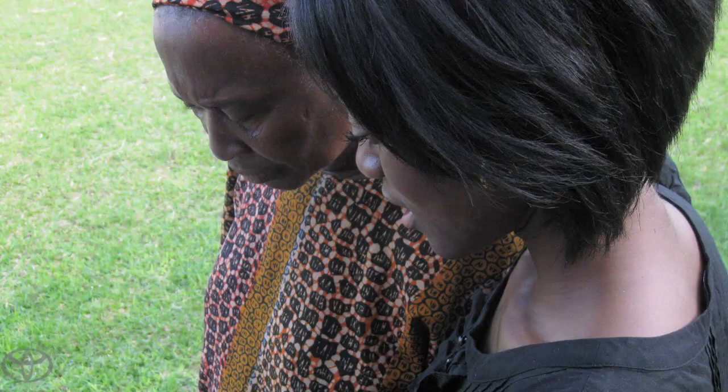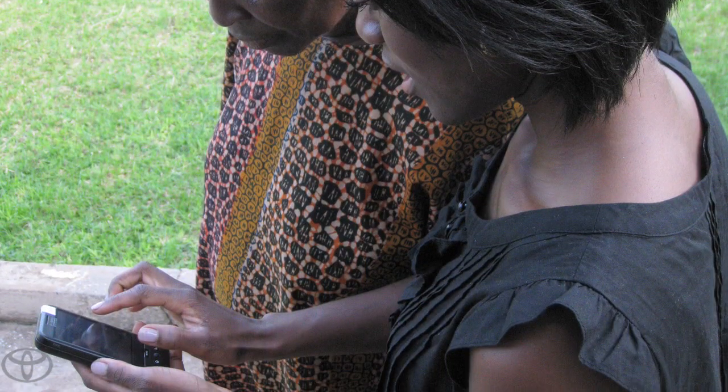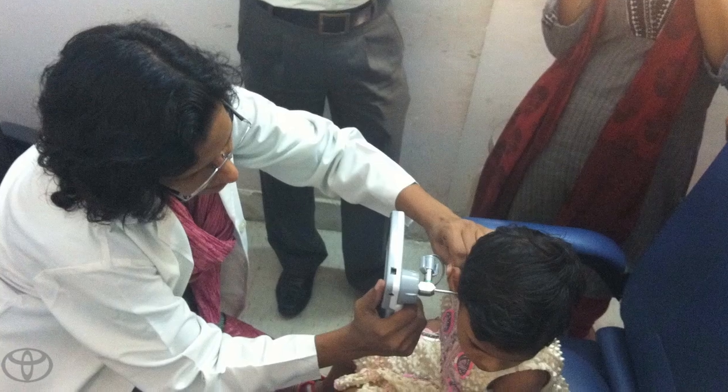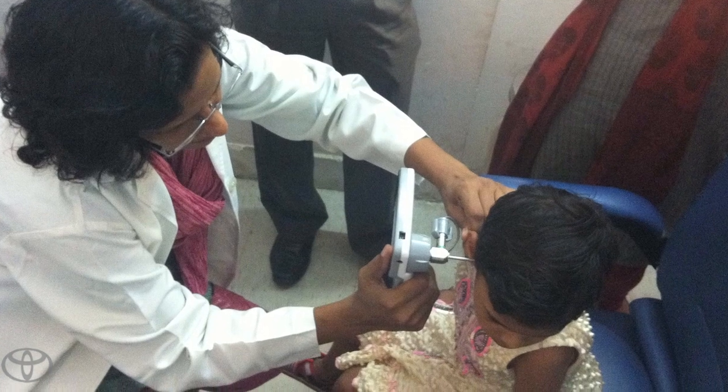ClickMedics is a software technology to help health organizations serve more patients while lowering their costs. The technology is to be used by health workers to get consultation advice from remote specialists. The most innovative part is we're able to use mobile phones to shift down the expertise needed to deliver health care — we can empower a patient and their family caregivers who've never been medically trained to serve as a conduit of a doctor.